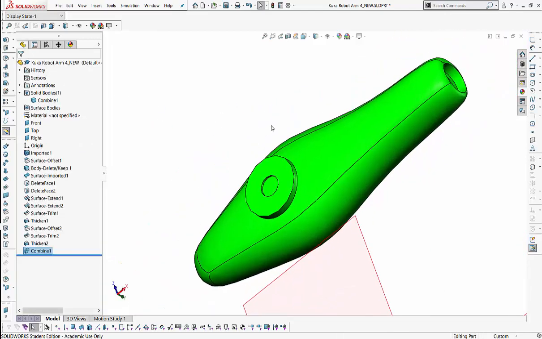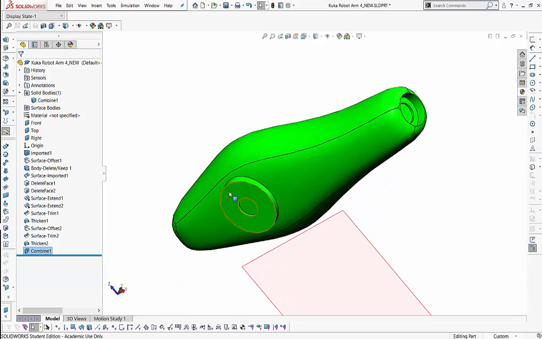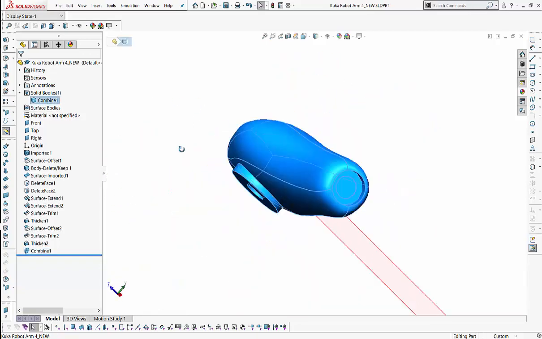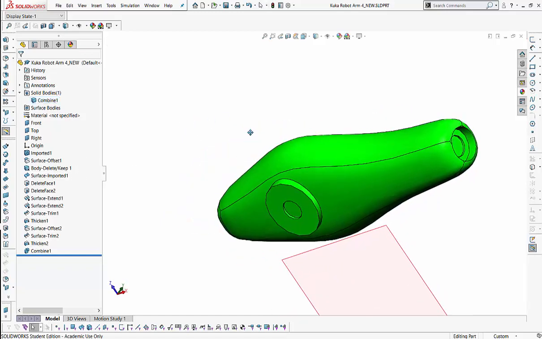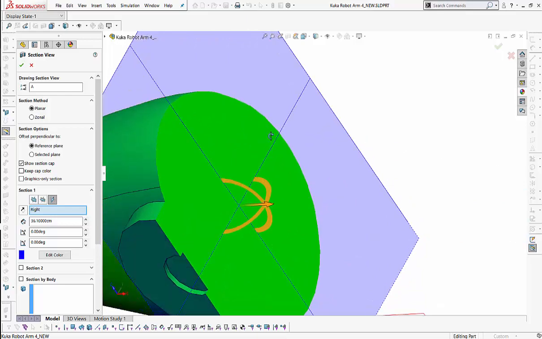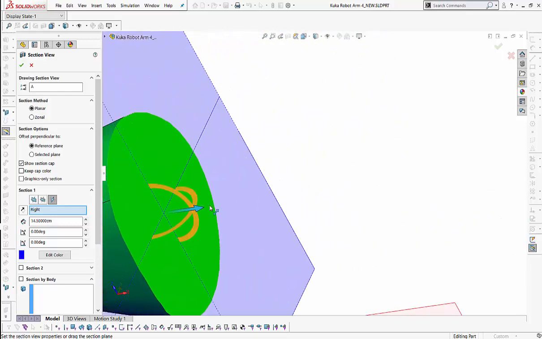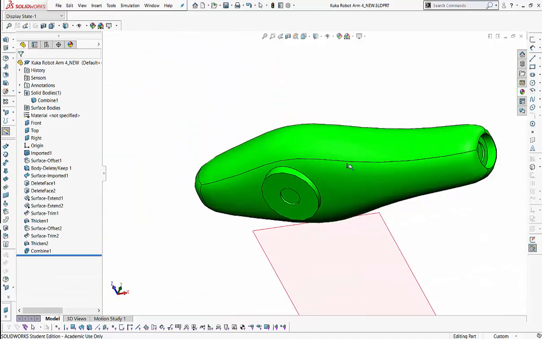So I just combined this into a common solid. Okay? And here, if this is a single solid, let's verify that by doing section view. Section view gives me a beautiful section view of the solid, right? Let me do escape to get out of it.